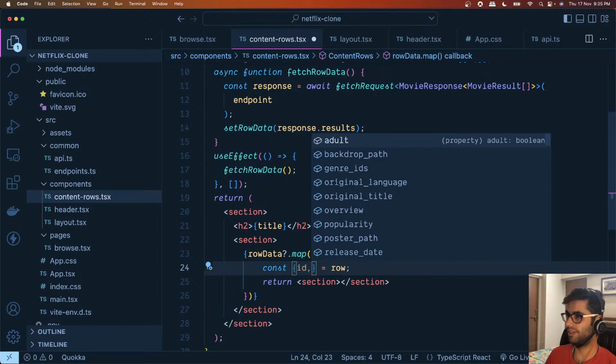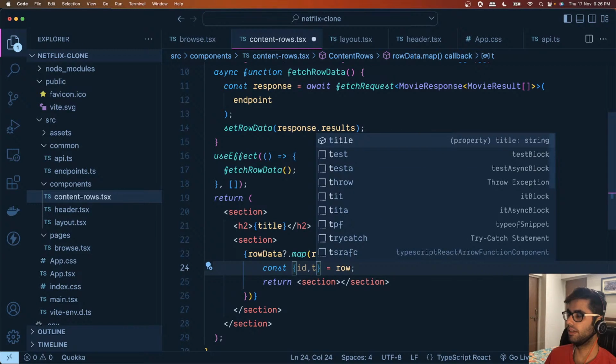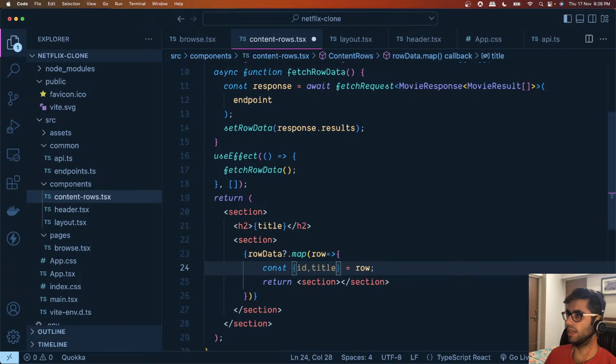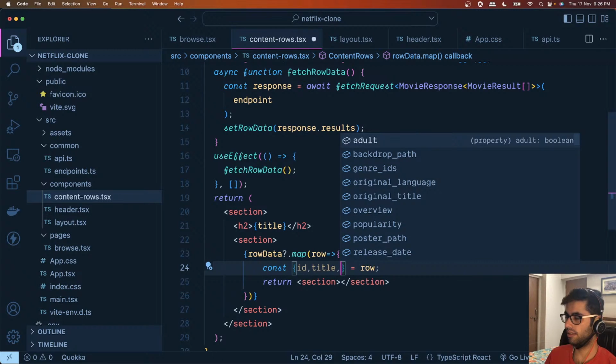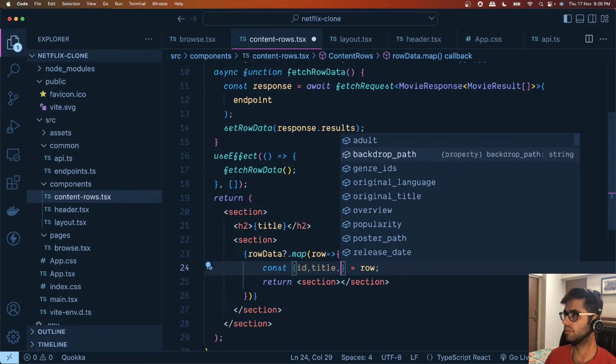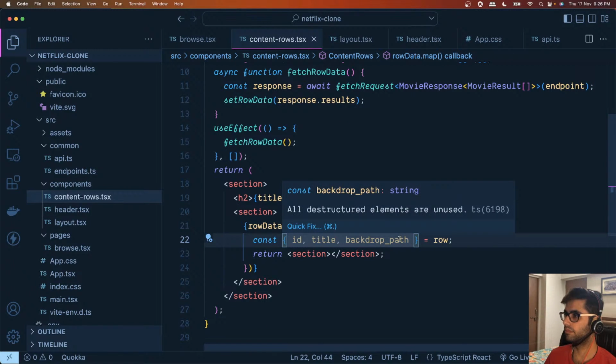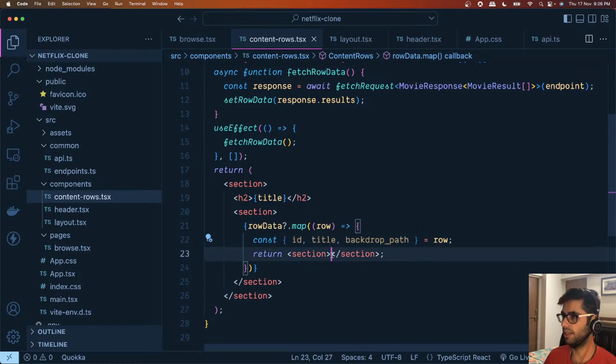We are interested in the id, the name of the movie and the backdrop path. All of these things we are interested in.